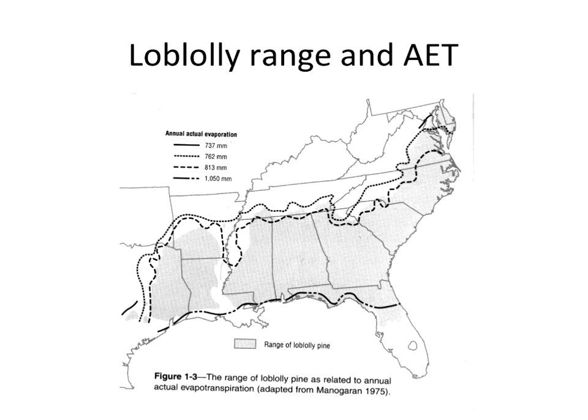So if we think about temperature and its interaction with water, those things combined start giving us some clues as to why particular species occur where they do. We can look at this for loblolly pine, and a researcher back in the 70s did a nice bit of work looking at the loblolly pine range relative to actual evapotranspiration. And actual evapotranspiration basically looks at the amount of energy coming into the earth at different locations relative to precipitation.